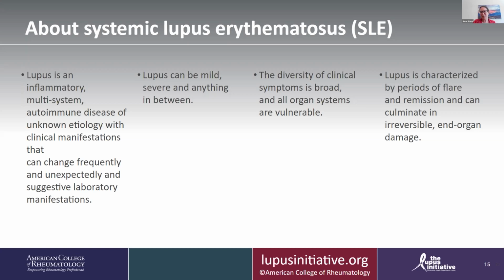I always like to tell the residents that lupus is a Latin name for wolf. You could say two things: one, the malar rash that looks like a wolf's face. But the second is that a wolf can come out of hiding very, very quickly and pounce, and then they are very good about quickly going back into hiding. And lupus definitely has that type of flare characteristic. They can be in remission for years and then boom, they come out of remission.